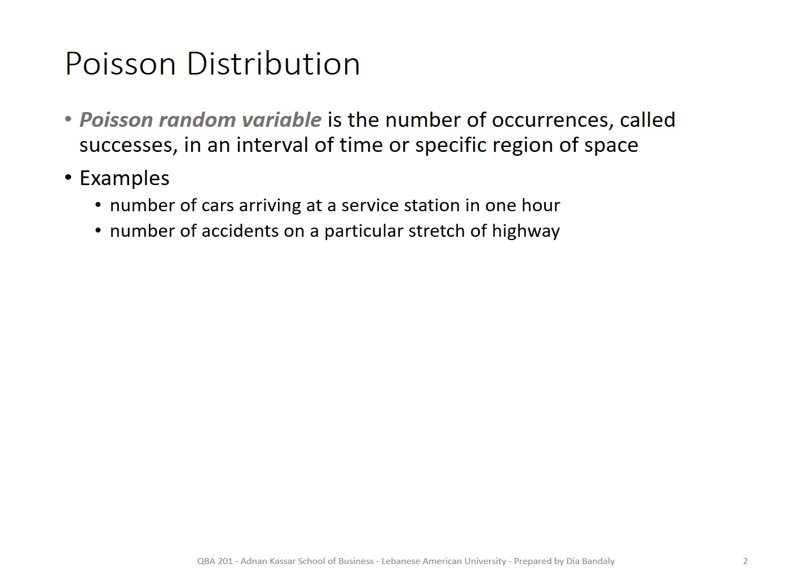Some examples. The first example, we use it a lot when we study a waiting line system in operations management, where usually arrivals, whether here it's arrival of cars to a certain petrol station or the arrival of customers to a certain bank or arrival to a restaurant, usually follow a Poisson distribution. Another example that entails an interval of space: number of accidents that happen within a certain stretch of the highway. It can follow a Poisson distribution.